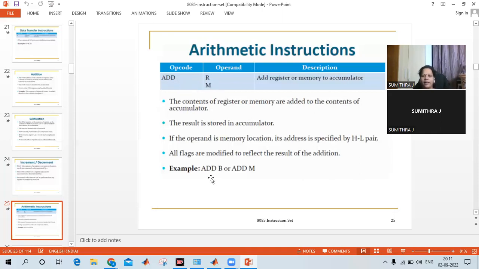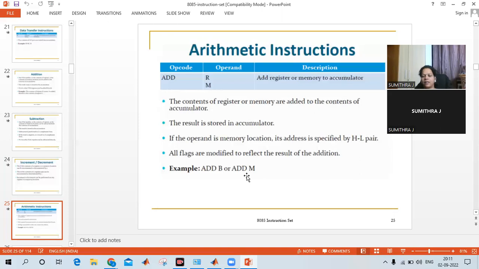Suppose the instruction is ADD B. After executing this instruction, the processor will add the contents of register B to the accumulator, and the result will be stored in the accumulator itself. If the instruction is ADD M, the contents of the memory location pointed to by the HL register pair get added with the accumulator, and the result is stored in the accumulator.